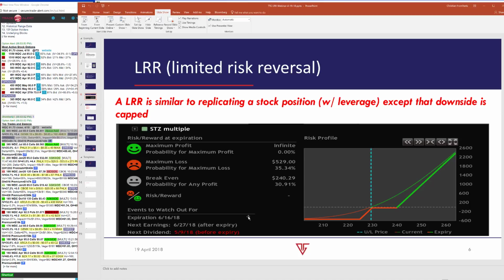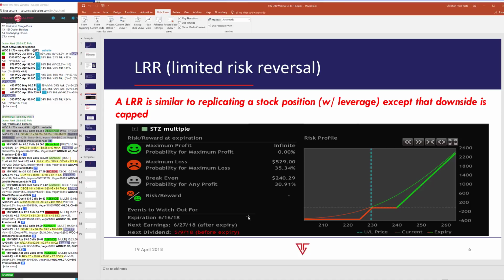A lot of people talk about risk. You hear the term risk reversal all the time, so I always start with the simpler concept. A bullish risk reversal, and we see these on the tape a lot, which I view as pretty good option signals, is when somebody buys calls and sells puts. That's pretty much replicating a stock position with leverage, because they've got unlimited upside potential, which is what you have when you buy stock, and full downside risk down to 0 when you sell puts. So that's what a risk reversal is.